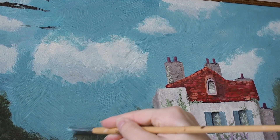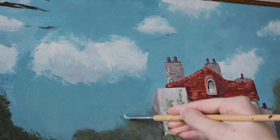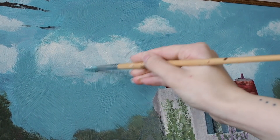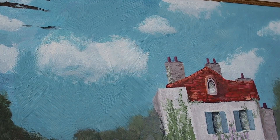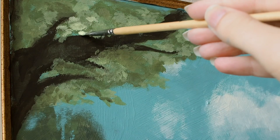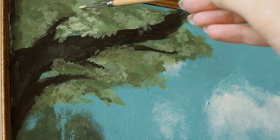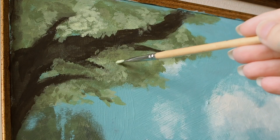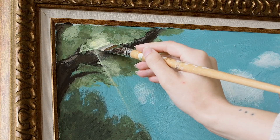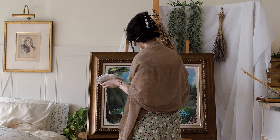And back to the skies. This clip, believe it or not, is not sped up at all — I'm really just that quick-handed. I just really aggressively stippled blue paint onto the sky to give the clouds a wispier appearance. Then in this corner I decided to add a tree, lightening some of the leaves so I can attempt to make it look like sunlight is shining through. The technique I used for this tree doesn't really look Ghibli-esque, but I did my best. For the sunbeam shining through, I just watered down some really pale yellow paint, and that worked out quite nicely.